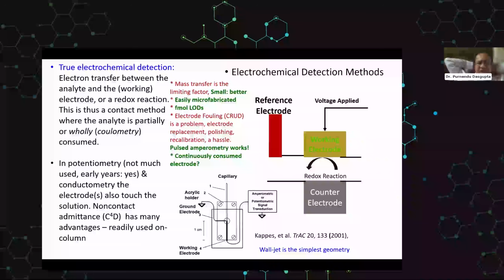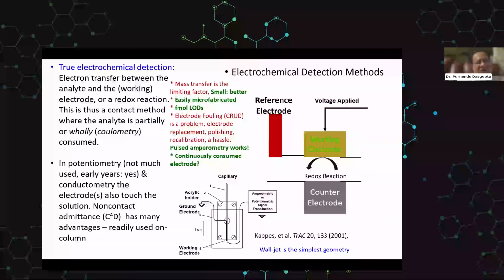Electrochemical detection is a very simple and very inexpensive method. Basically, you apply a voltage to your working electrode and a current will flow between that electrode and a counter electrode. Generally, these electrodes tend to float in absolute potential. So you have to have some other electrode whose potential doesn't change.